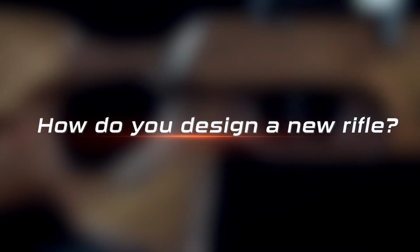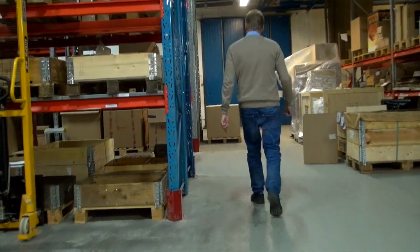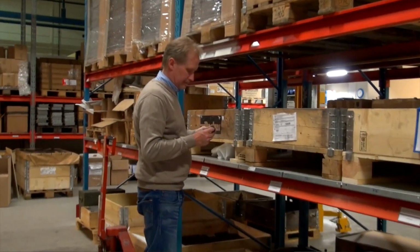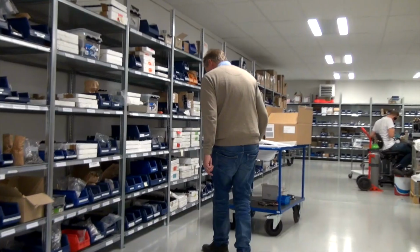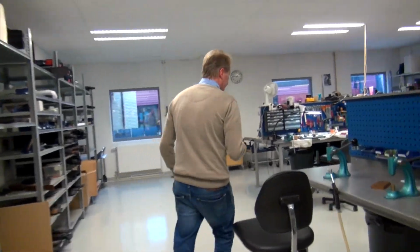What's good with me, when I design anything, is I see the gun in my head before we put it on paper or in the computer. And then I just try to do exactly what I have in my head on the computer. It's hard to explain, just having ideas I want to do, and I just do it.